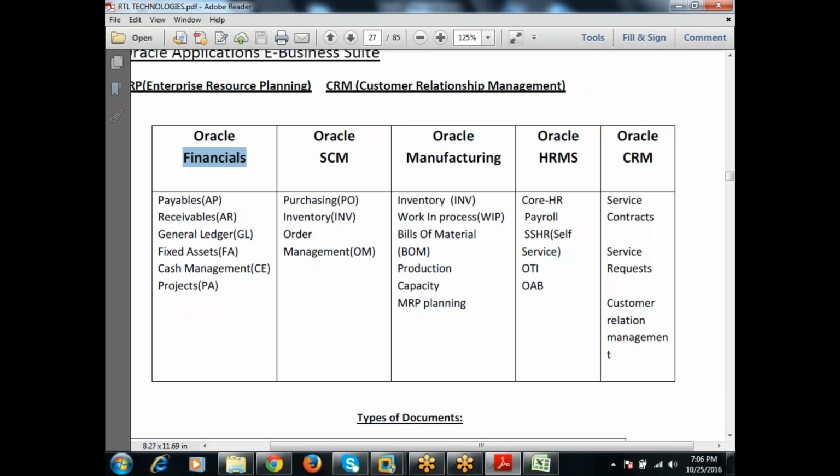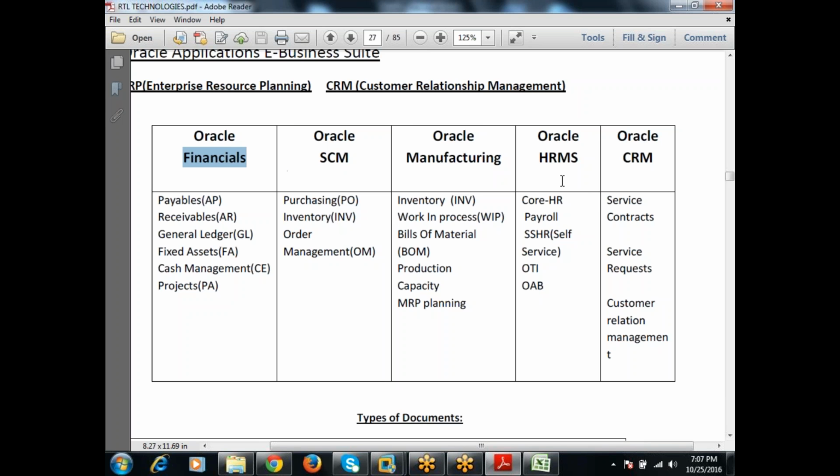But no client will give that much time to an employee. Okay, take 3 months time and get prepared for manufacturing? Nobody will do that. They will hire new persons. No chance of that. So a functional consultant is restricted to a particular domain. In that domain also, he may not be perfect in all the modules.